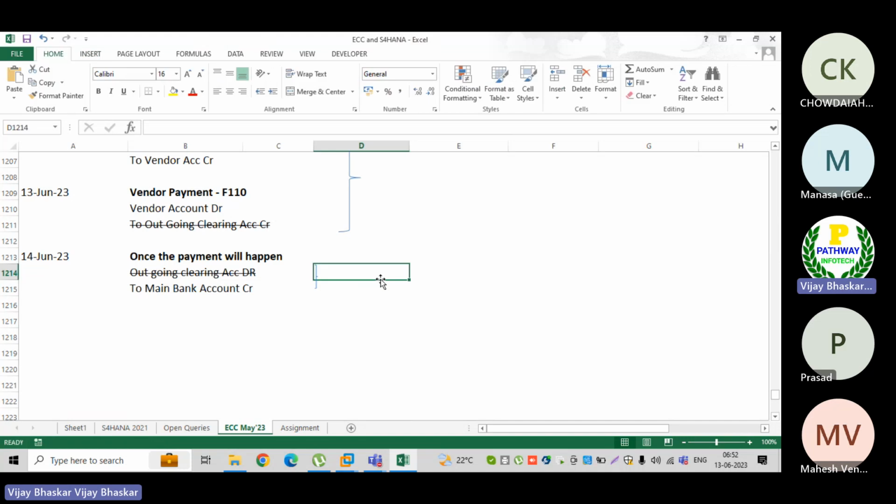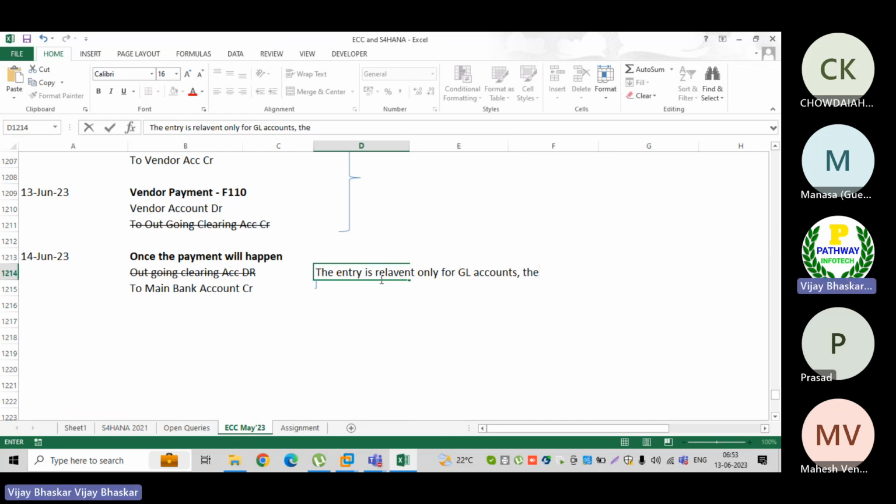See now, I'll put it here. Both the GL accounts are, the entry, I'll put it straightforward. The entry is relevant only for GL accounts.